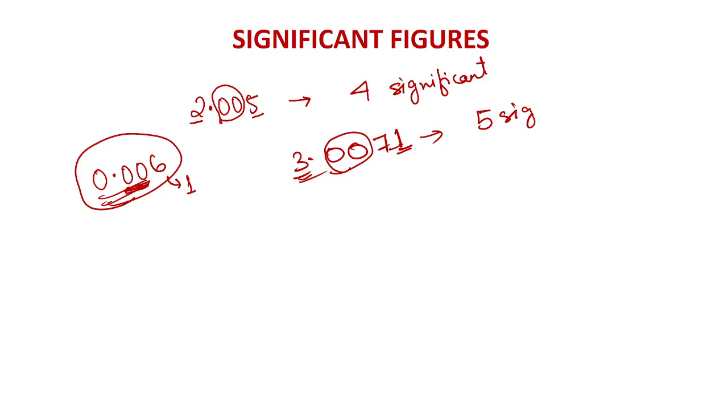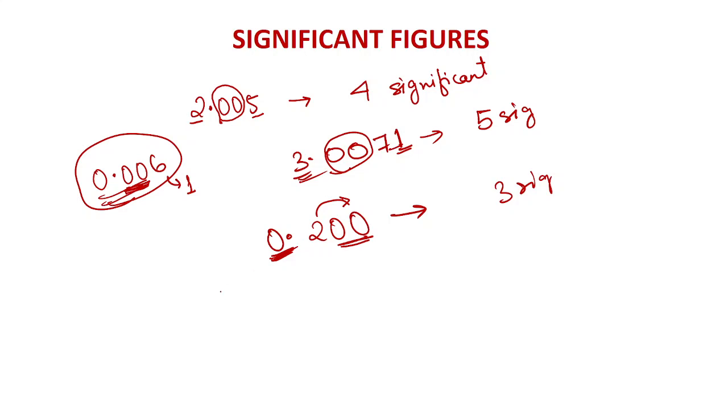Now another one, like pure numbers, 0 at the end or right of a number is significant provided it is on the right side of a decimal point. For example, if you have a number 0.200, then this 0 will be significant, but this 0 is not significant. Means the 0 which is before a non-zero number is non-significant, but which is after a non-zero number becomes significant. So in this case you have three significant figures. The first 0 is not calculated.